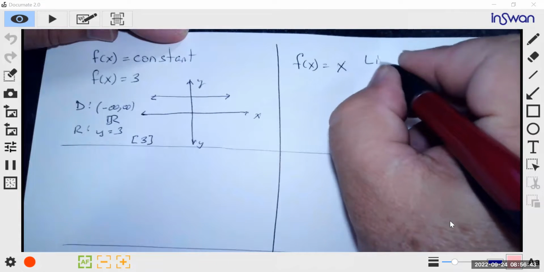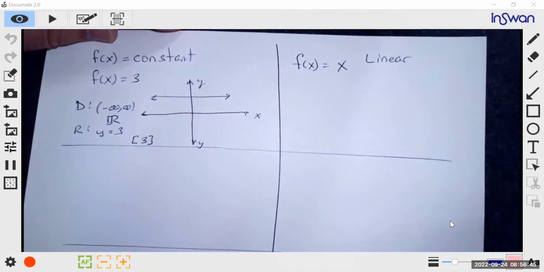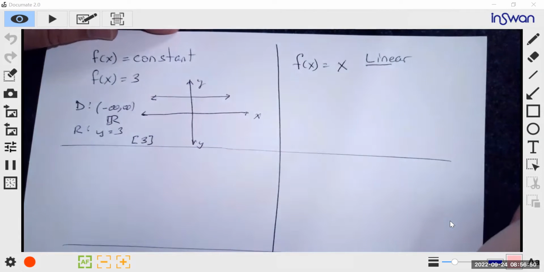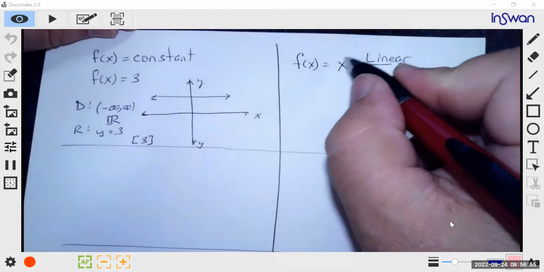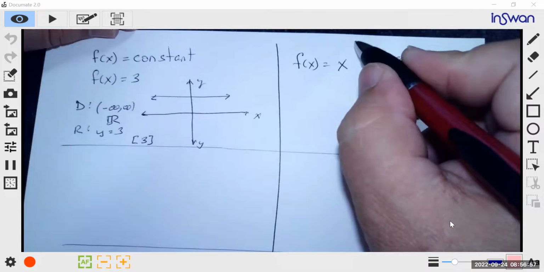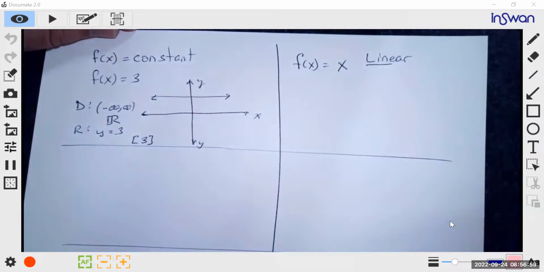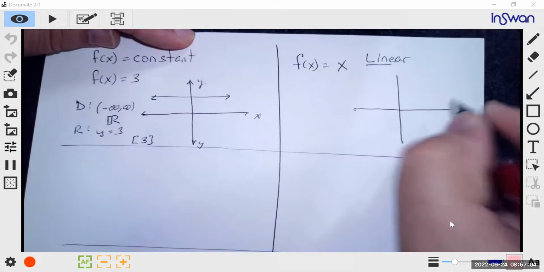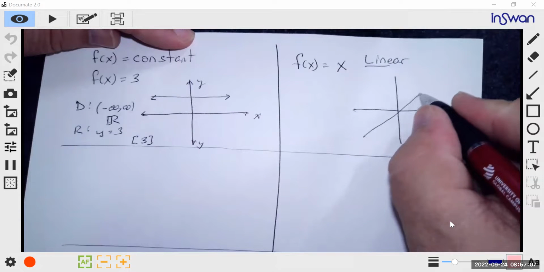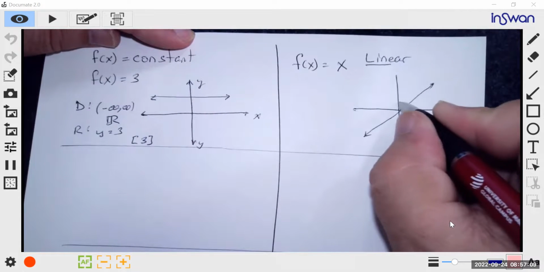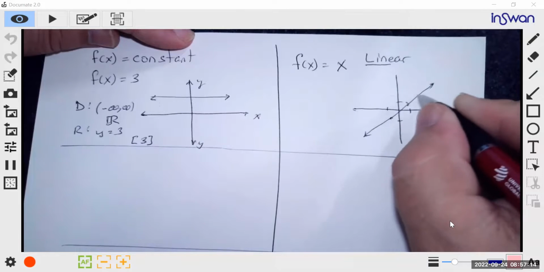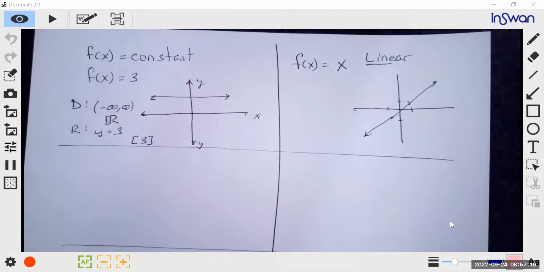This one's called a linear equation. It's a linear equation because the graph's going to be a line. How do I know it's a linear equation? There's no special operations around it. There's no exponent. X is not on the bottom of a fraction. So the graph of this, when x is 1, y is 1. When x is -1, y is -1. And so on and so forth. It's a 45-degree angle line.